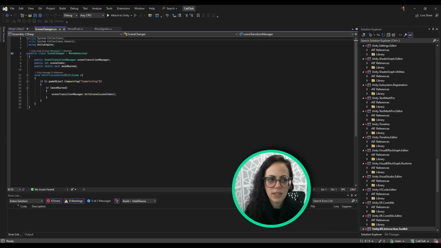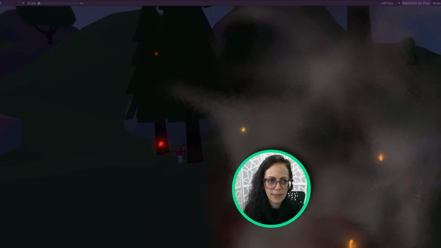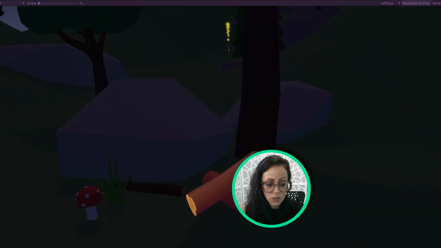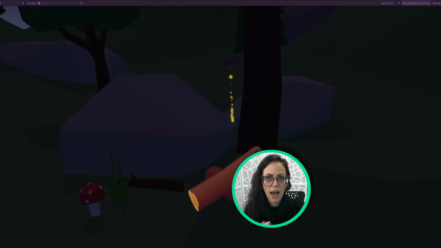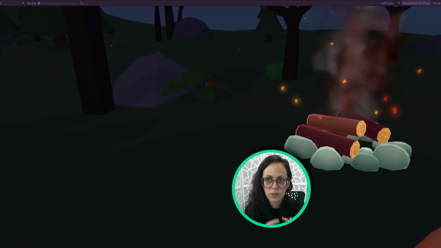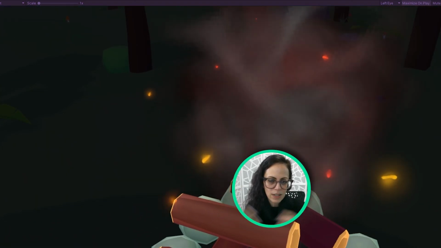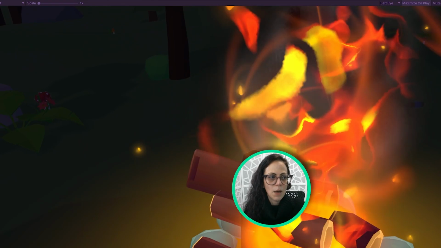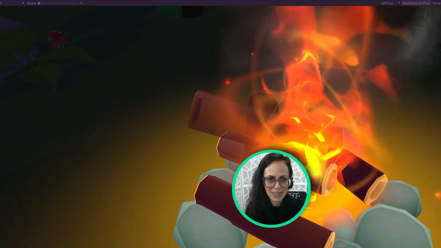So I made a scene changer script to put on those three objects that get thrown on the campfire to change the scene. And they compare the tag to the campfire tag. So there is a tag on that. And then it knows, okay, once I do want this to go in order. I have the fairy telling the player this. And I do want the player to put the wood on first and then the object. It's part of the meditative ritual that's a part of this game.